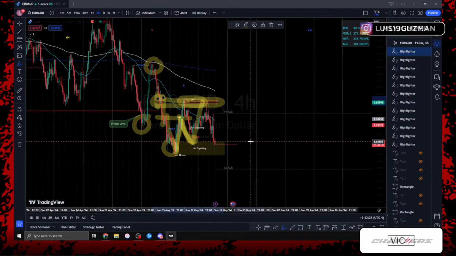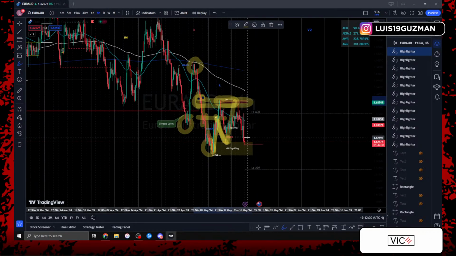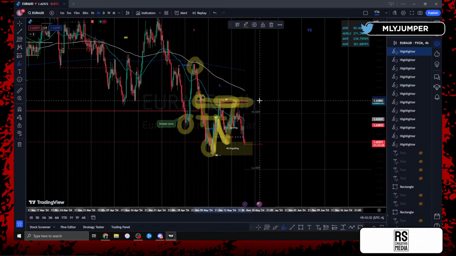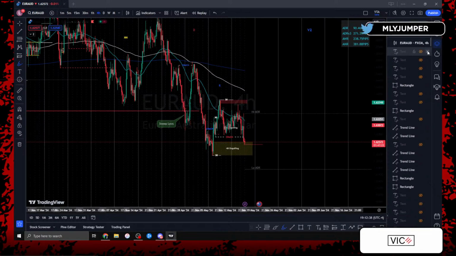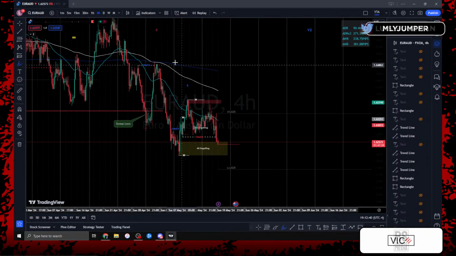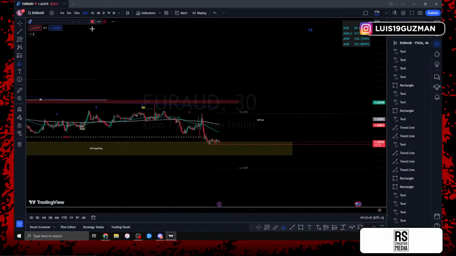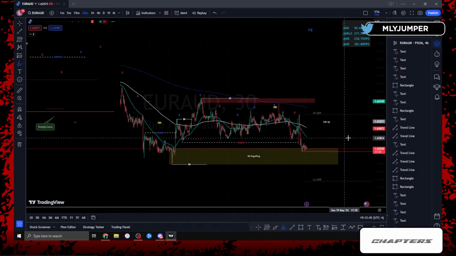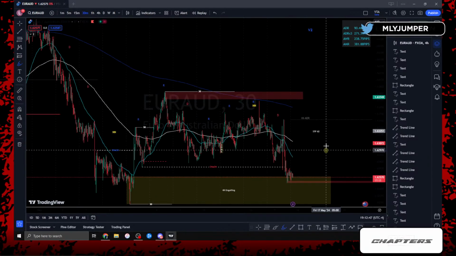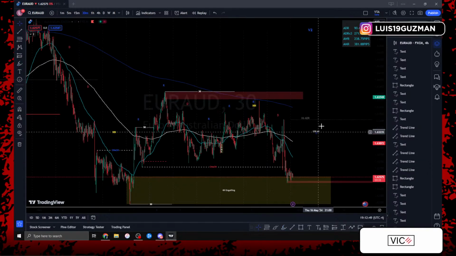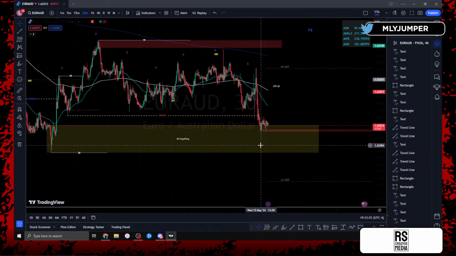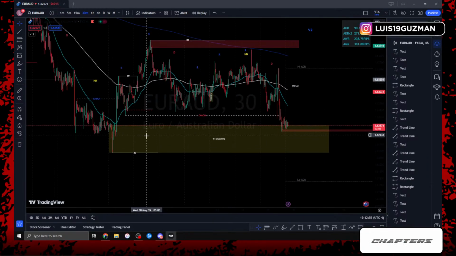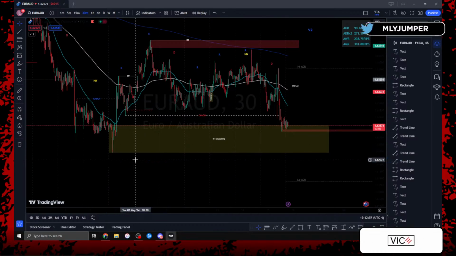in the 4-hour, could price technically still tap into these lows and then go up again? It can. There's just a less probability of price doing that. So when we put all those pieces together and we start looking at the market like that, we go back to the 30-minute and we can say, okay, cool, we still know that this could be a fake out. This could be a fake change of character to have everybody believe that this is where price is going to continue to go low and then use this zone as a little support for price to do what it has to do.